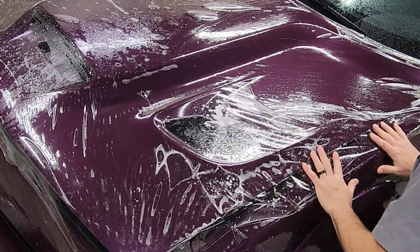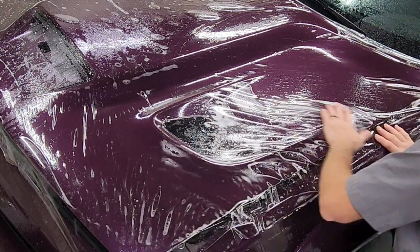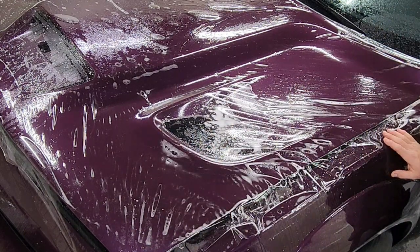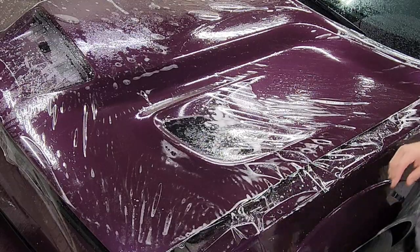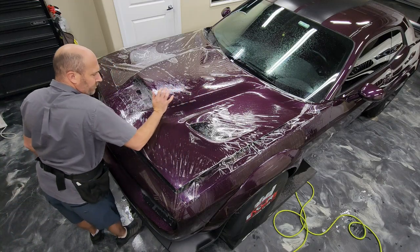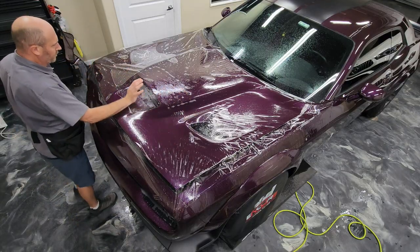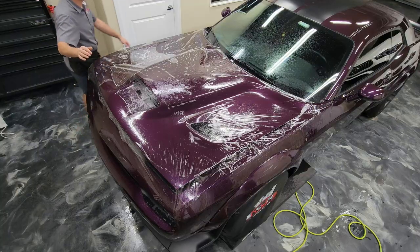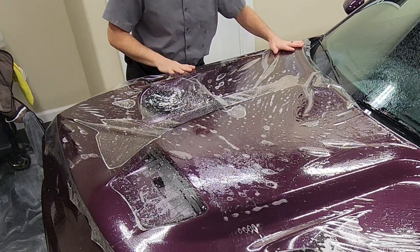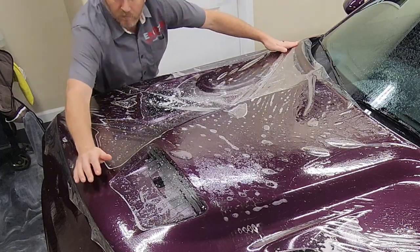All right, so I went ahead and used my arm and my palm to push out as much of the air as possible. And then I'm going to go over to the other side and do the same thing. And what you'll notice on this side is that as I move it around, the fingers, like right in front of me there on that left side of the hood, start to get pretty big. There's a pretty big finger right there.